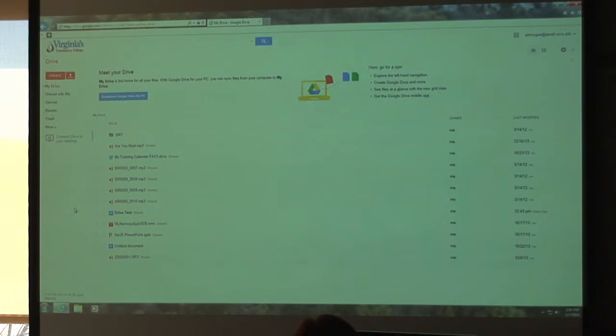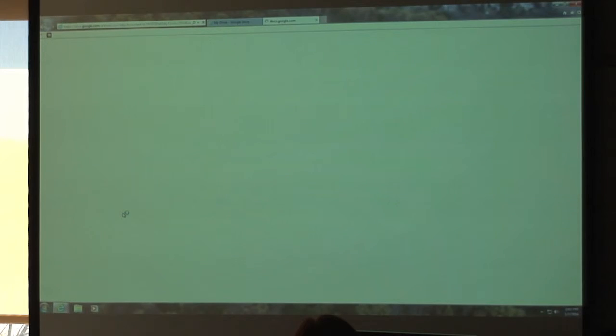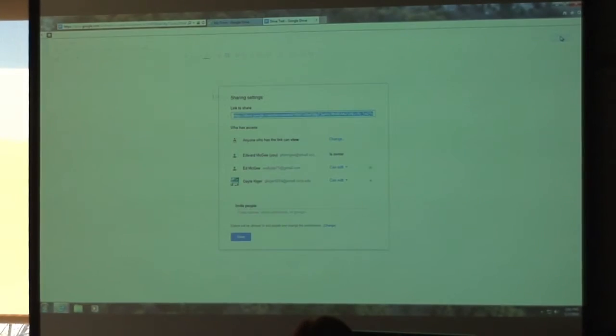The other really neat thing about Google Drive is that you can share your documents. So I have this little test that I did. I made this back in November, I believe, and just typed in, I can share this. Sharing makes documentation easy. I've created my own little document here, and if I want to share it with other people, I have a lot of options. So I'm going to click share.